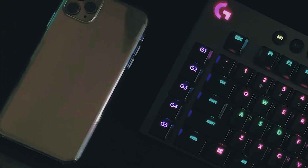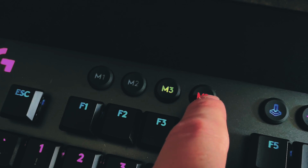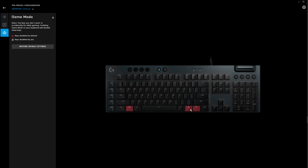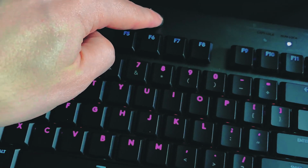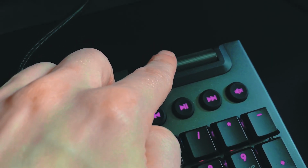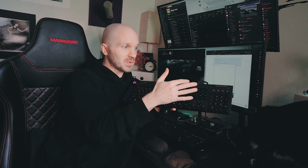It has a ton of functions. It's got macro buttons. It's got different settings that you can set up here. It's got macro record. It has the ability to go into game mode, so it turns off certain buttons that you set. It has brightness adjustments, and it has a volume up and down, which will adjust your computer instantly, no lag. It's got fast forward, pause, play, mute, all that stuff. Really nice to have those functions.